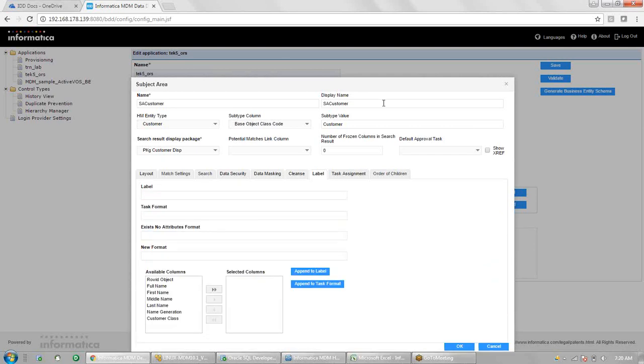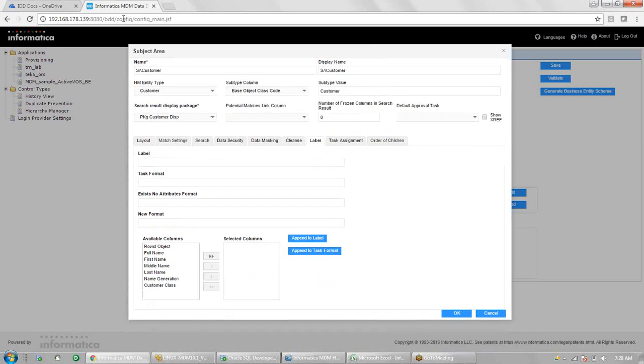The next is label. So label is like, for example, on the top we are seeing Informatica MDM data director. That's basically a label which is showing on the top of a tab. Similarly, when we open any specific record, we need to specify what label should get displayed on the tab. Because if you open multiple records, nothing will get displayed, so it will be difficult to identify which record you have opened if you have opened 5 or 10 records simultaneously, because on the tab nothing comes up.